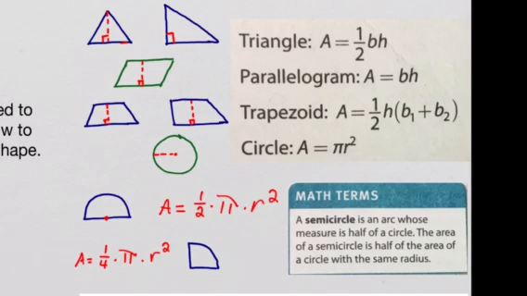Now, for the semicircle, this flat half right here is the diameter. This measurement is the same as the diameter. So whatever that measurement is, you will simply take half of that to get the radius for the formula. For a quarter circle, the only thing that is shown is the radius. So whether it's this line segment or this line segment, that is the length of your radius.